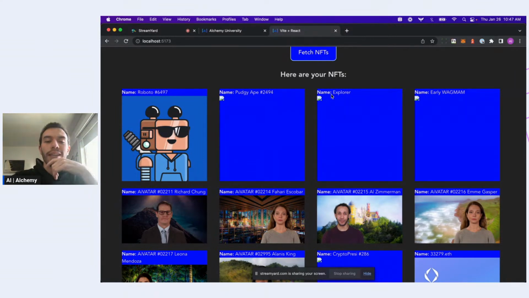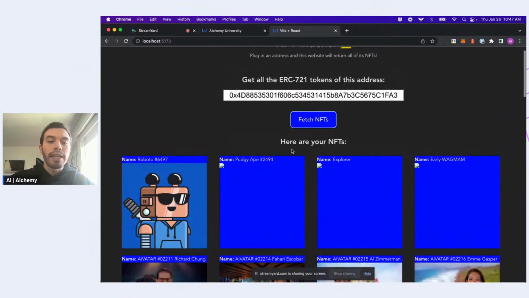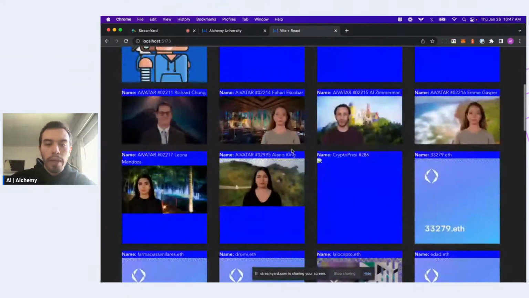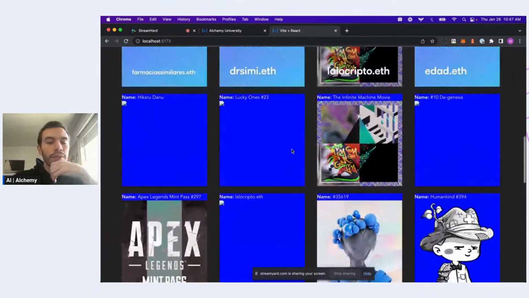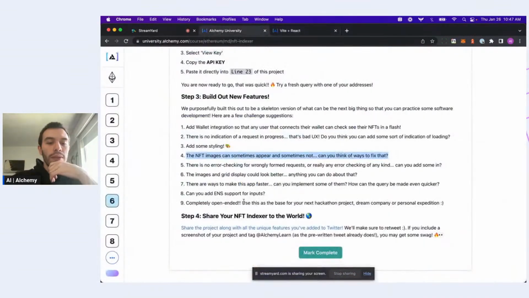So we don't get this. At least we don't get that, right? That could be one solve. And maybe another person is saying, I honestly would just not render that box at all if the image does not render, right? This is an NFT gallery. What's the point of rendering an NFT if it has no image? So there's a lot of fixes for this, which I really like about these challenges.